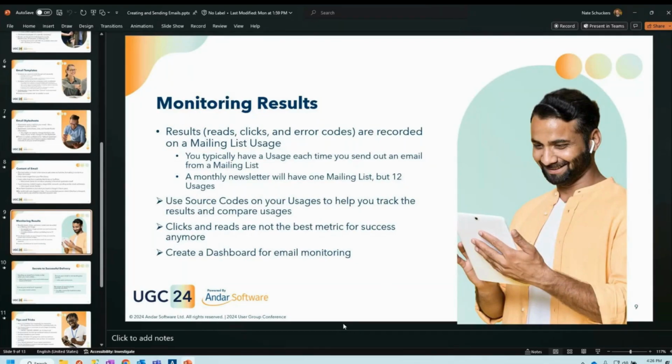All right, I'm going to grab a quick drink and I'm going to check questions here because I know I have a bad habit of not checking questions. So before we get on to this monitoring results thing, I'm going to take a swig of water and we'll check questions and see what we got there.